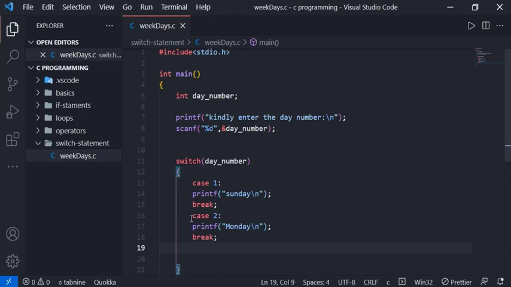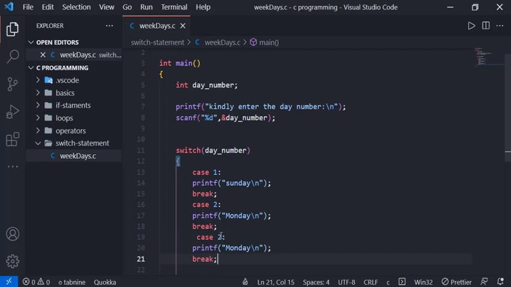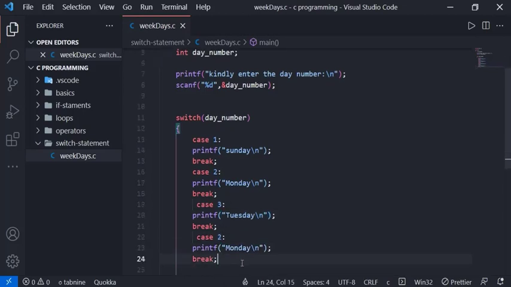I hope you are following. I hope you have some high energy today, since we are learning a new concept. So case 3, it will be Tuesday. Then you break. Let me paste again.